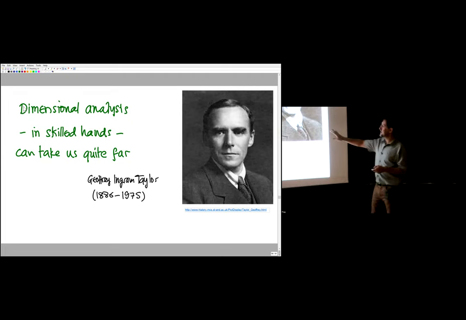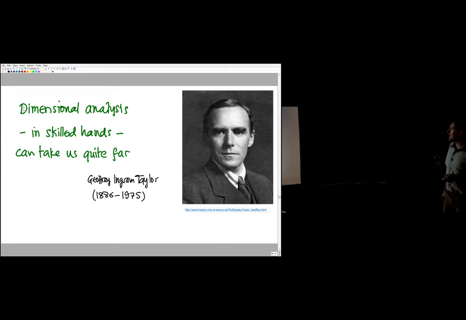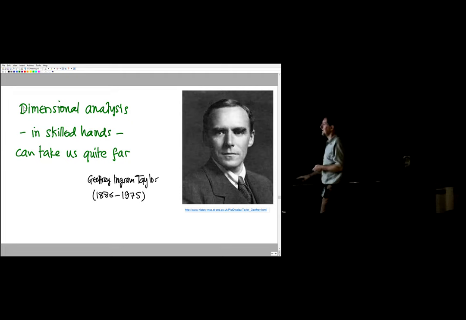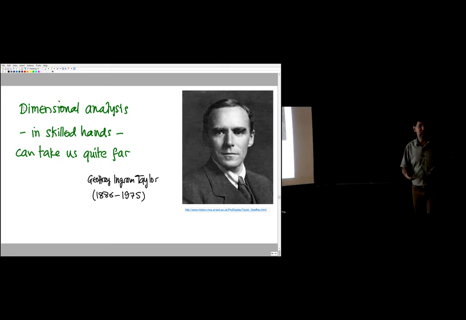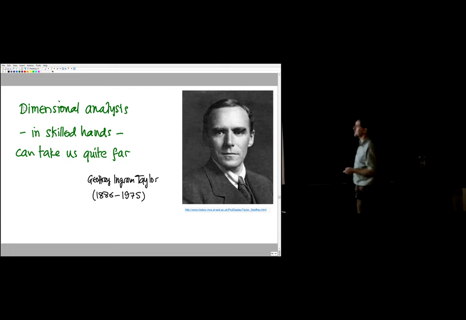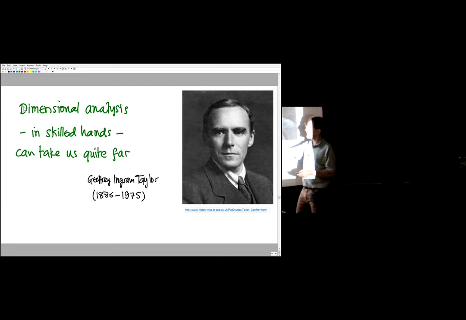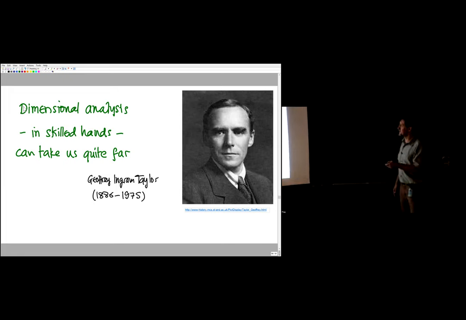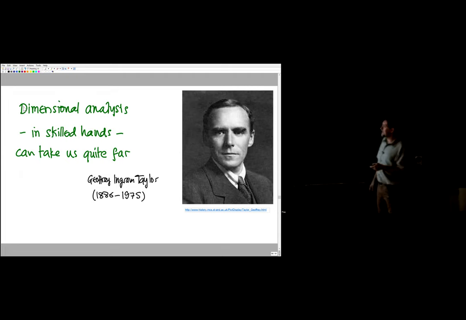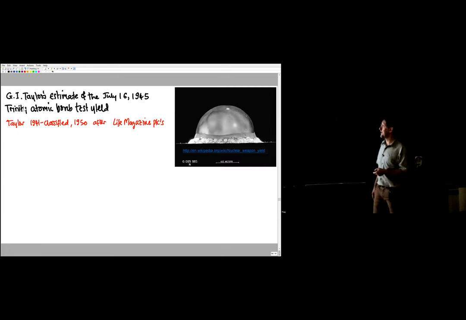We're going to wrap up dimensional analysis by looking at a very important example that caused a national security crisis. This is G.I. Taylor, a remarkable, wonderful 20th-century scientist. He was, for example, sent to understand why the Titanic sunk, the first person to look at velocity autocorrelations as a property of wind flows, and many, many other important problems in the flows of fluids and the properties of solids, really great science. So in skilled hands like Taylor's, Taylor was able to infer, as we shall see, the yield of a nuclear explosion from a photograph published in a magazine.